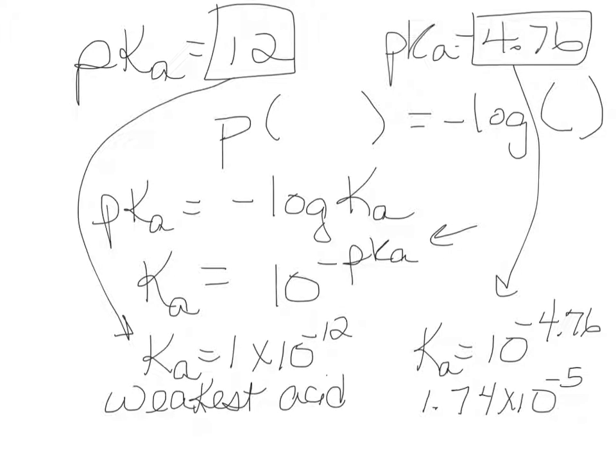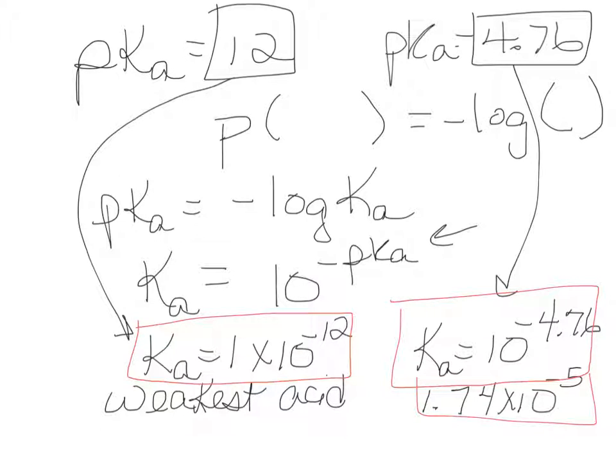So instead of backing up to the last page, what you can do just to verify that you understand is put the 4 Ka values you have, these two and the two that were given as such on the last page, from the smallest Ka, which would be the weakest acid, that's the one with the most negative exponent, to the strongest Ka, strongest acid, which would be the one with either a positive exponent or the smallest negative.